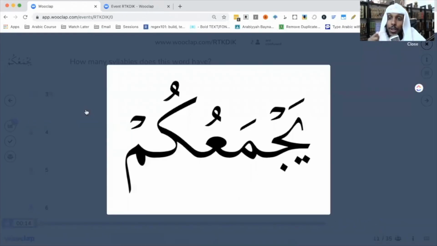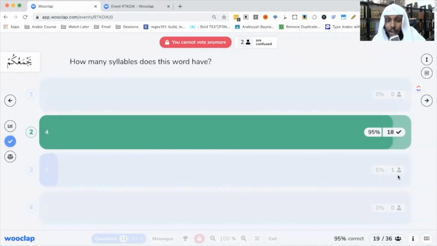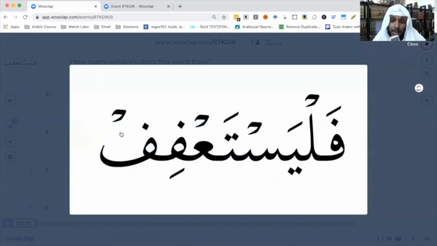How many syllables in this word? I made a lot of these exercises and I thought we're not going to need to do all of them. Just made some extra ones as a backup, but yeah, it's challenging. But inshallah, it's not that difficult. You'll get the hang of it. You see, mashallah, alhamdulillah, massive improvement. We're on 95% now. If all of you get the next question right, then inshallah we'll call it a day and go to the next exercise, inshallah. So if all of you get this right, 100%, then inshallah we'll go to the next one. All right.